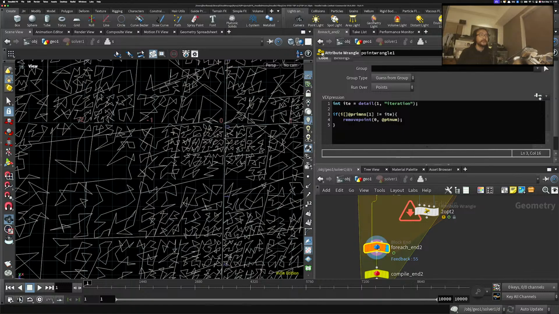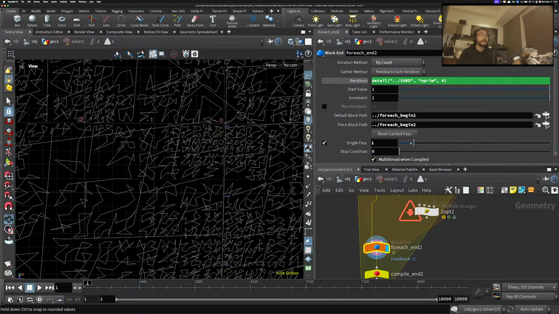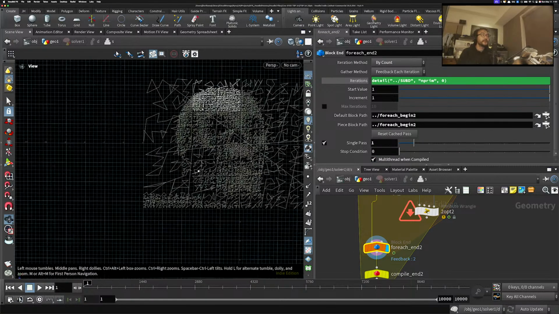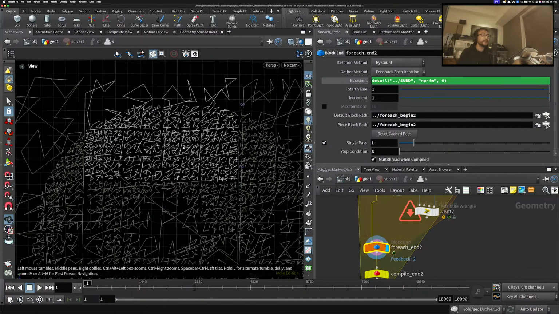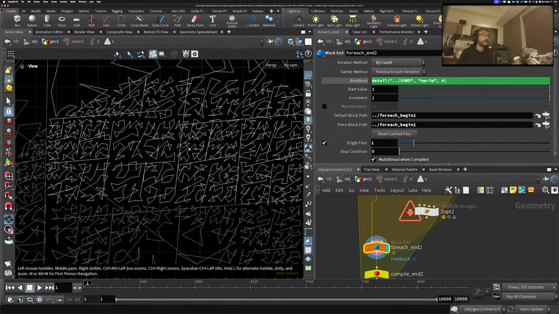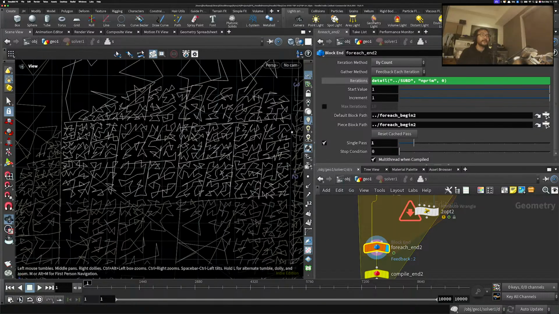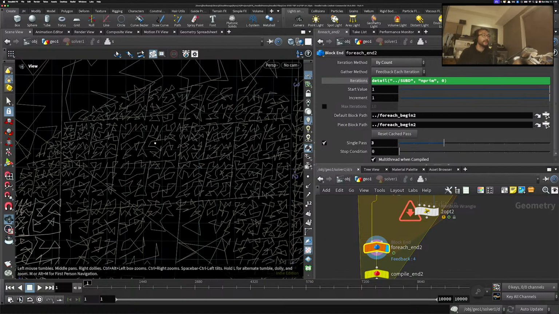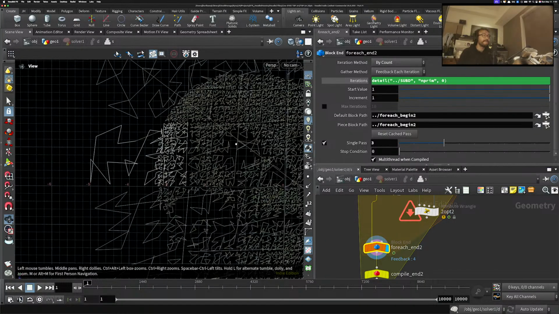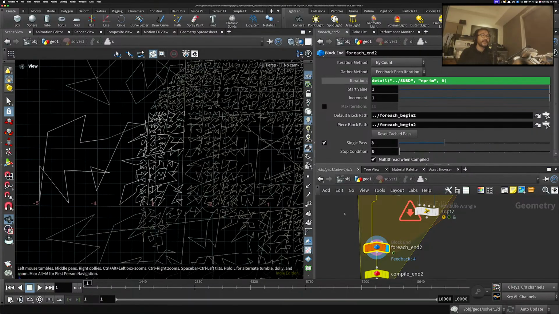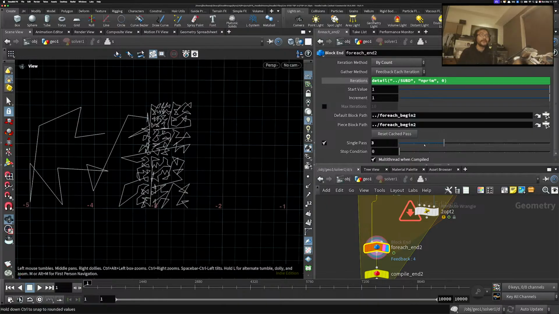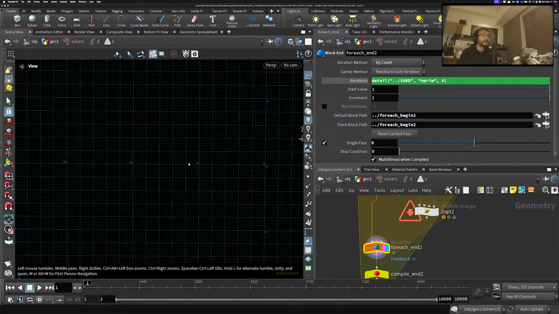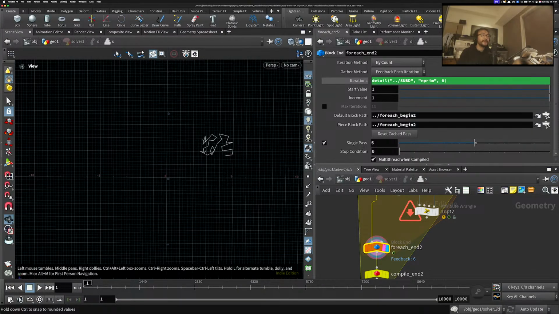Now this should give you something like this, which I think in some part has been disconnected. Is it? Hopefully. Otherwise it's a bit hard to test. Maybe not.